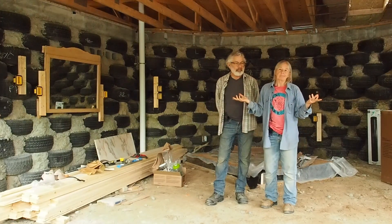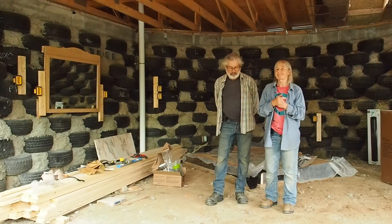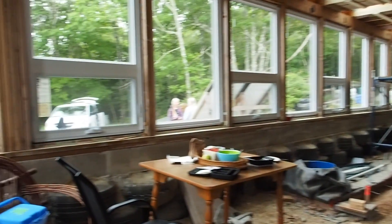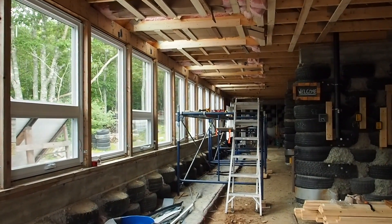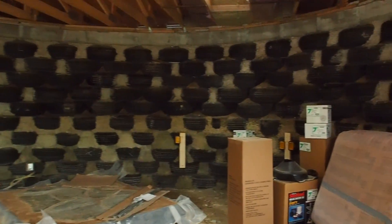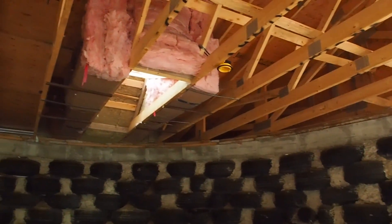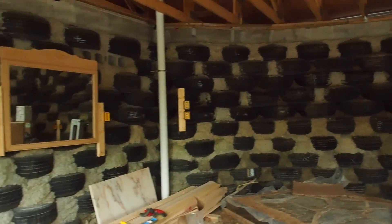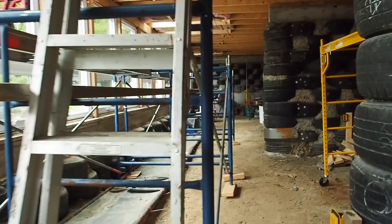We decided to go with tire walls because that adds a lot more mass to your house, and the more mass you have, the greater heat retention and cooling potential. But it does take up living space, so it's a trade-off — everything's a trade-off in building, we've discovered. This house is around 1,400 square feet of living space, but the footprint is way larger because of the thicknesses of all the different walls. The spaces are comfortable but not excessive — it'll be a comfortable place in the end, with a lot more mass to absorb heat and act as part of the battery.